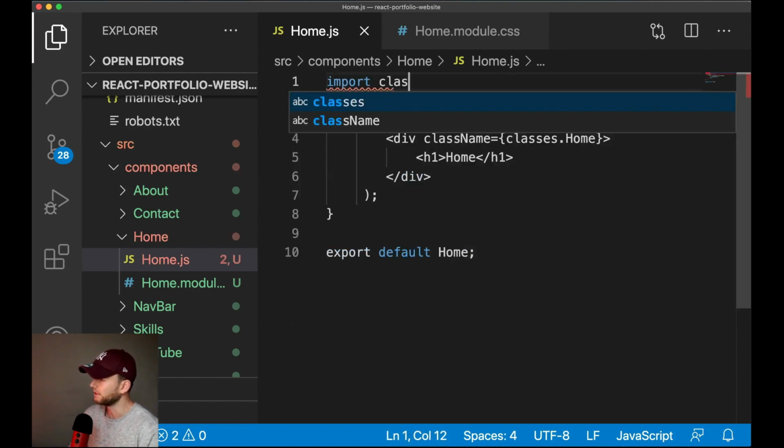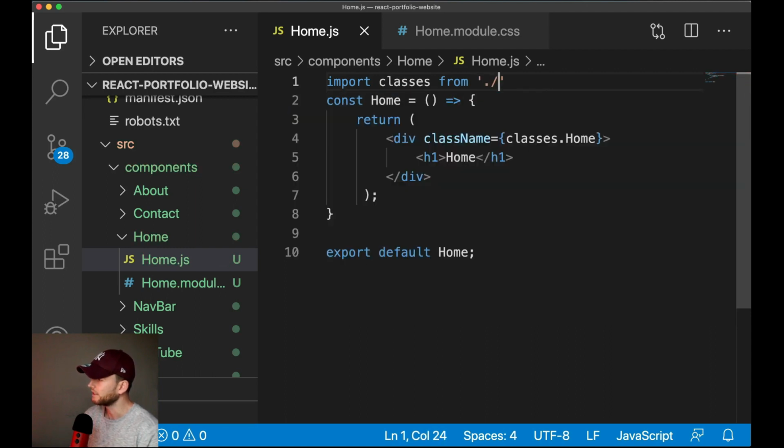So we give it a name classes, but you can give it any name you like, and then slash home.module.css.